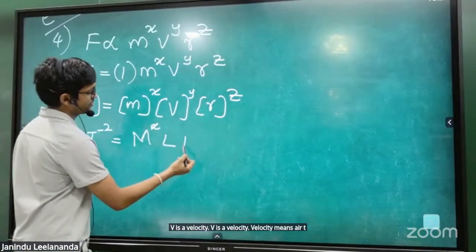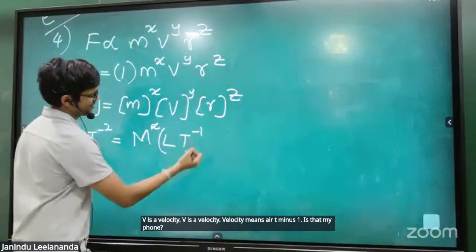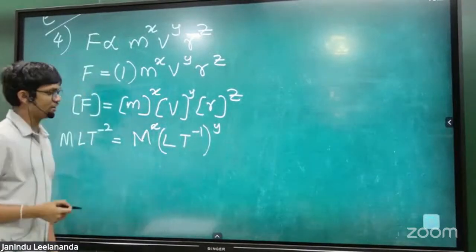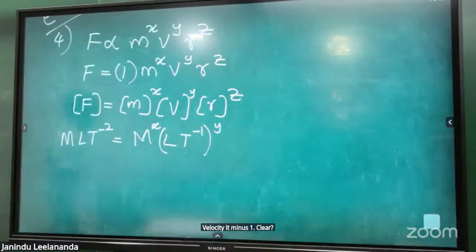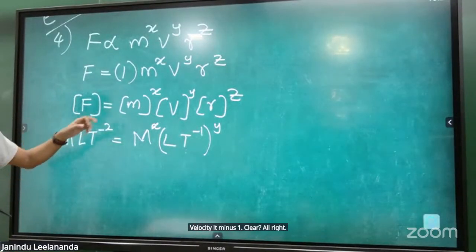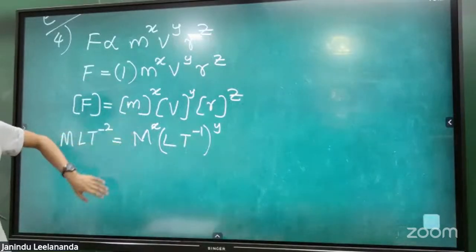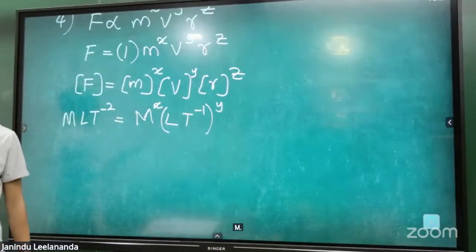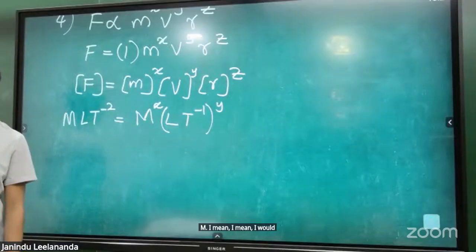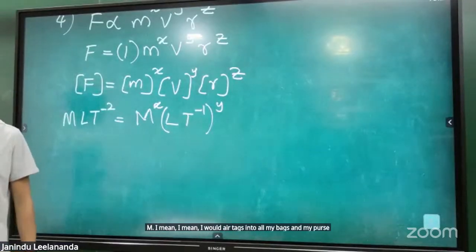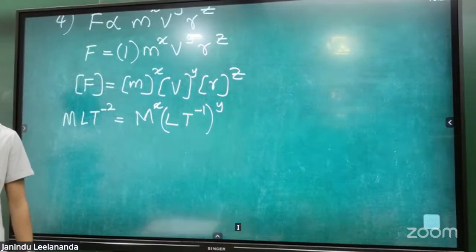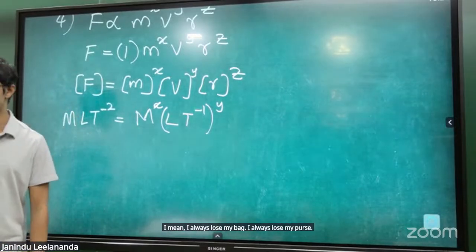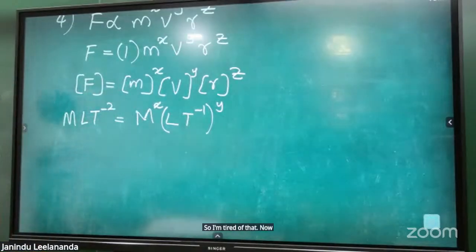Is that my phone? Velocity L T minus 1. Clear? I put air tags into all my bags and my purse and everything. So some stuff may start ringing all of a sudden. I always lose my bag. I always lose my purse. So I'm tired of that now. I have air tags everywhere.